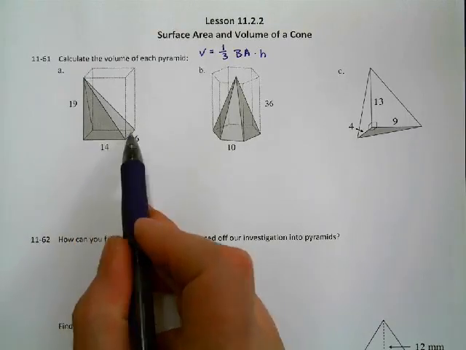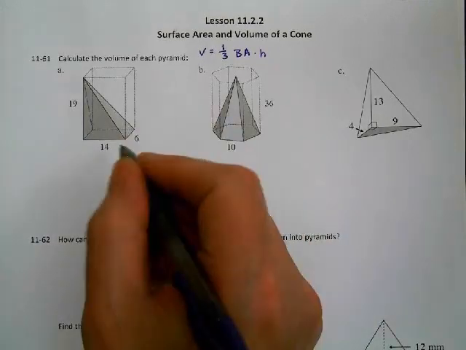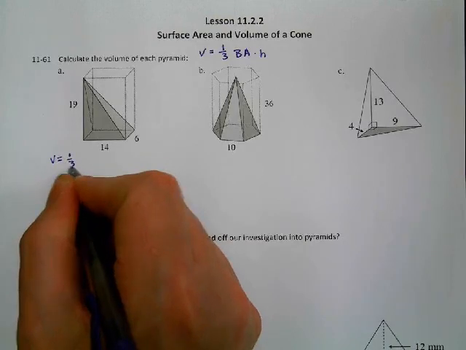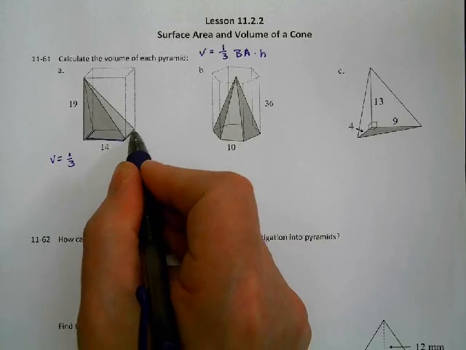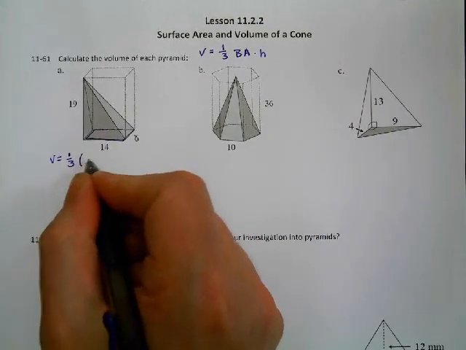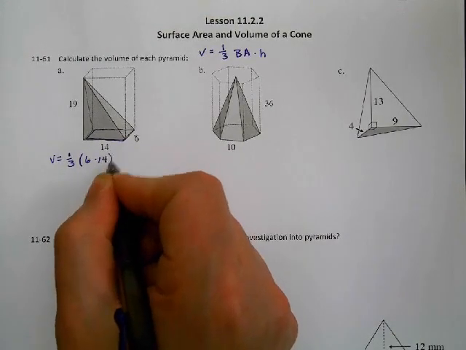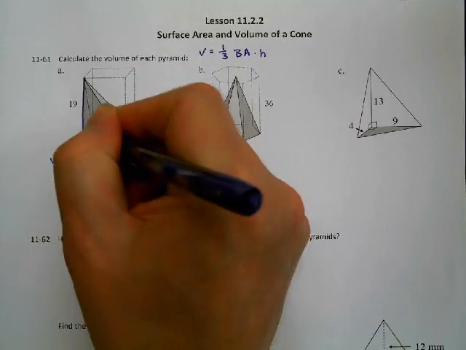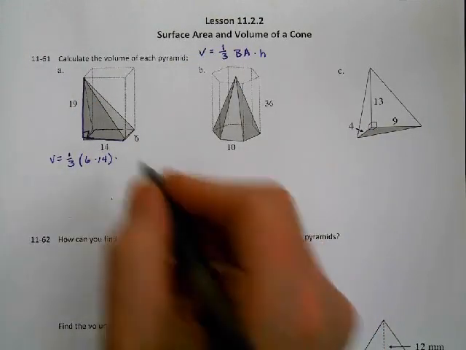Looks like we've got a square pyramid that's oblique. So we're going to do volume equals 1/3. I almost said half. The base area, here's my base. It's a rectangle, so I'm going to do 6 times 14. Wow. My height, remember the height is perpendicular to the base. So my height is over here on the side. It's just oblique. It's just been shifted over. So that's 19.